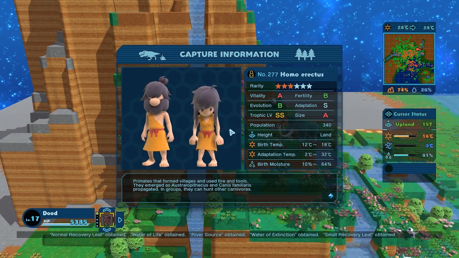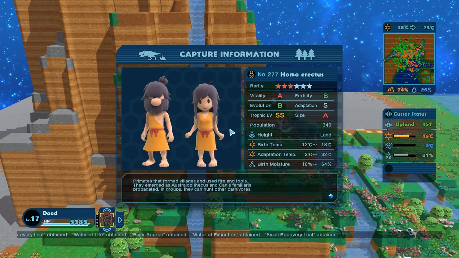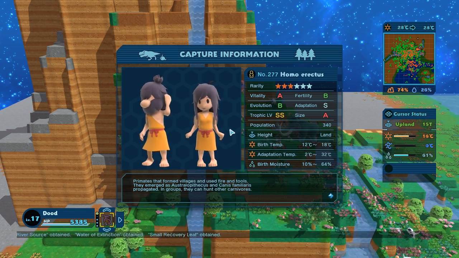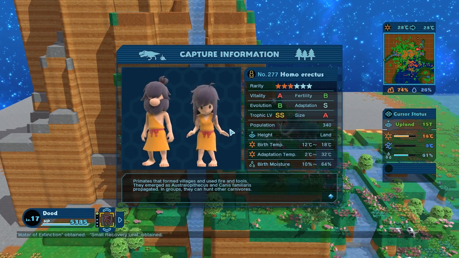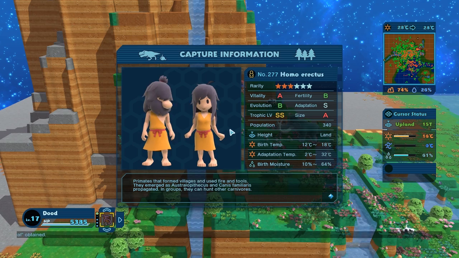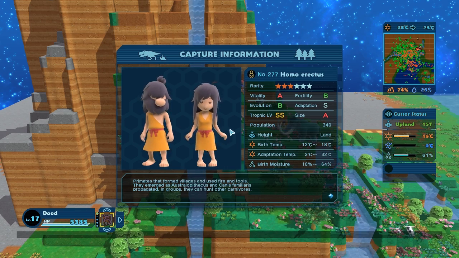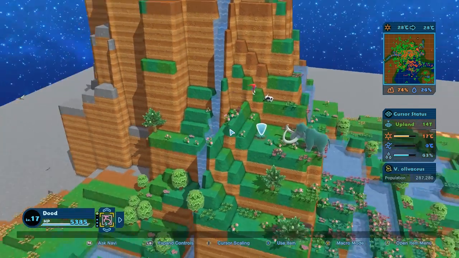Homo erectus. Primates that formed villages and used fire and tools. They emerged as Australopithecus and Canis familiaris, propagated in groups that can hunt other carnivores. So, they can adapt to this general temp. Probably needs to be a little bit cooler, but that's not the end of the world. Height, land, population 340. That's the one issue.